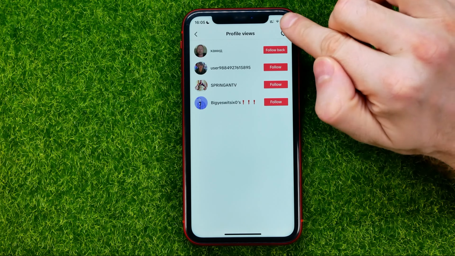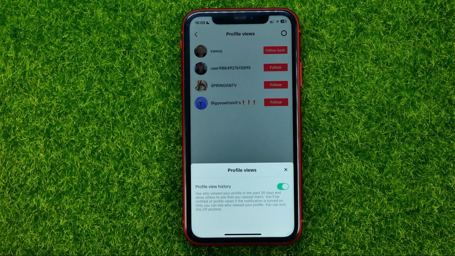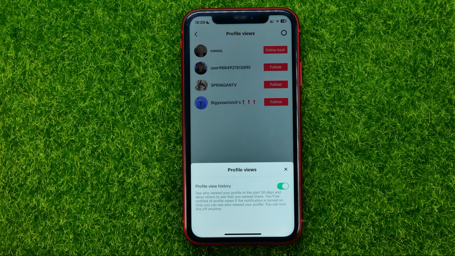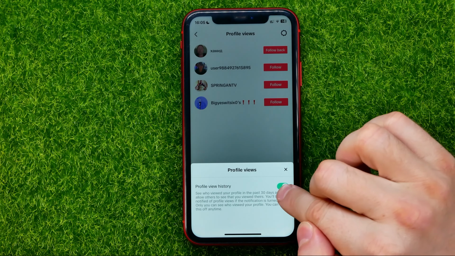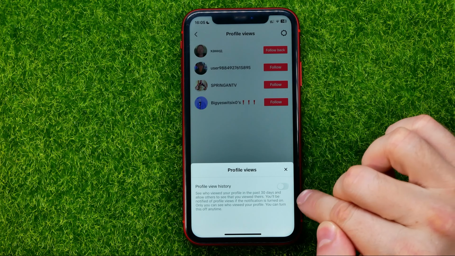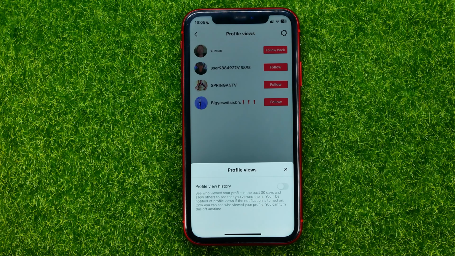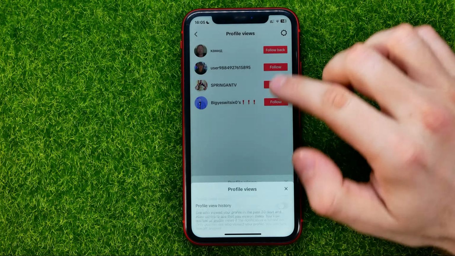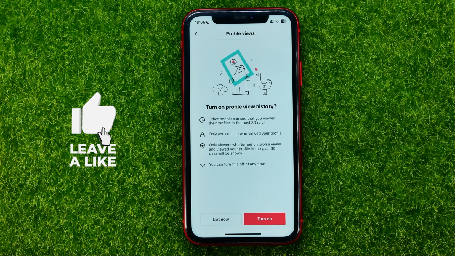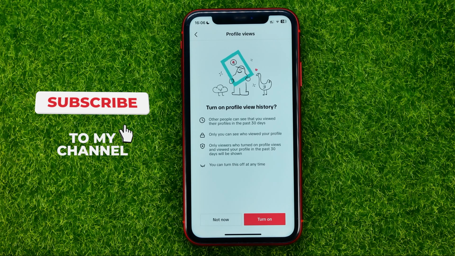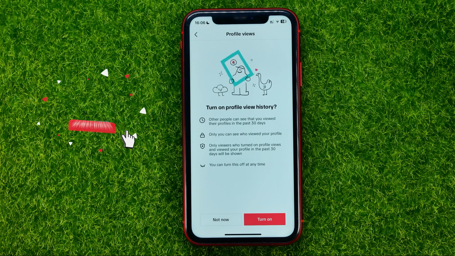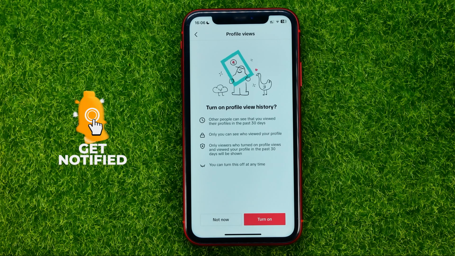And then I can tap on this gear icon, and if we want to be able to view TikTok profiles without them knowing, all we have to do is turn off the switcher next to profile view history. In this case, if you look at someone else's profile, you won't be on that list on that user's profile page, but if someone sees your profile, you wouldn't know it either.